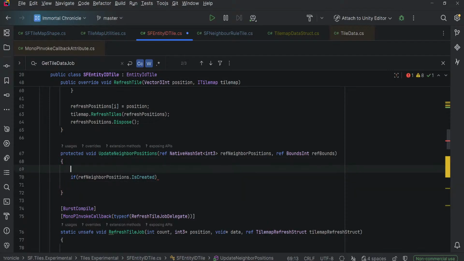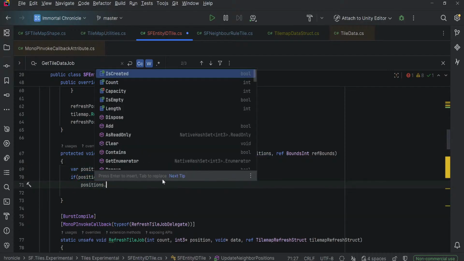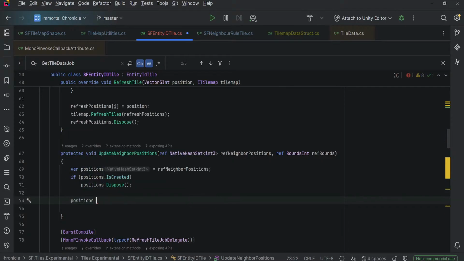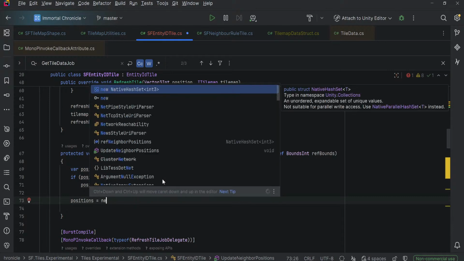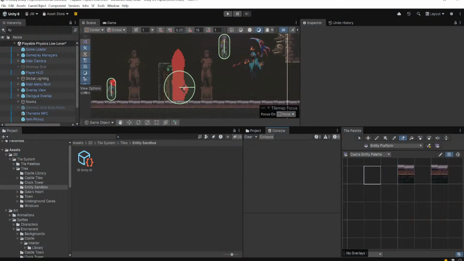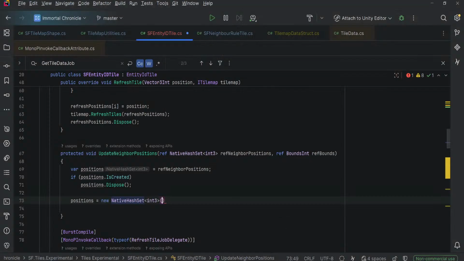Actually, sorry, we need to do var positions equals ref neighbor positions first, and then we're gonna say dispose, and then positions equals new native hash set. And 1, 2, 3, 4. Okay, wait a second. How many neighbors on TileMap? Okay, 1, 2, 3. Okay, yeah, 9. Wow, I really had brain damage.